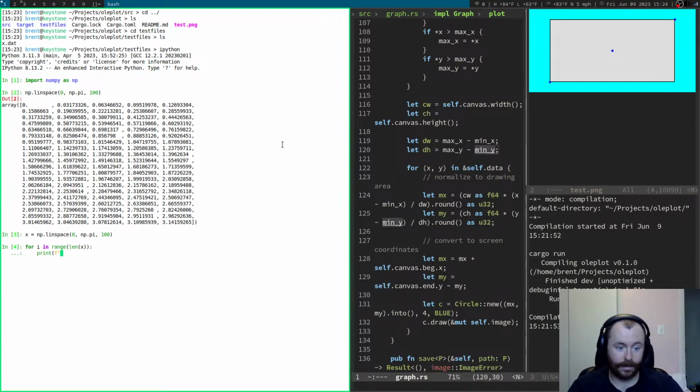Let's print x of i, space, sign, np.sign of x of i.